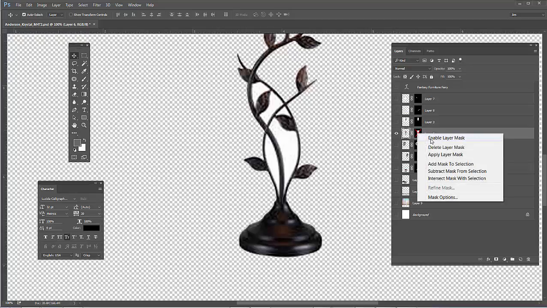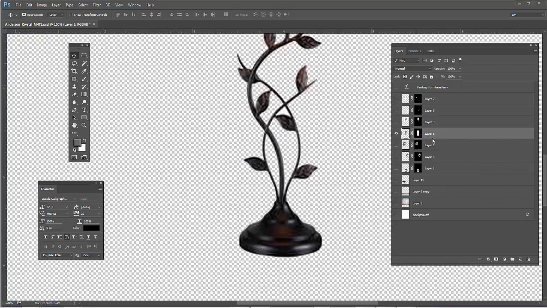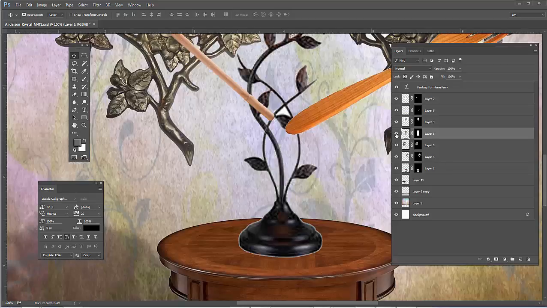Sorry, my throat is raspy here. You defeated the purpose of a layer mask on this particular one. The other ones you did correctly, but this one you did not. So what you're going to do is this. You're going to select the image part of that layer, go to your paintbrush tool. We want to get rid of this white glow here.